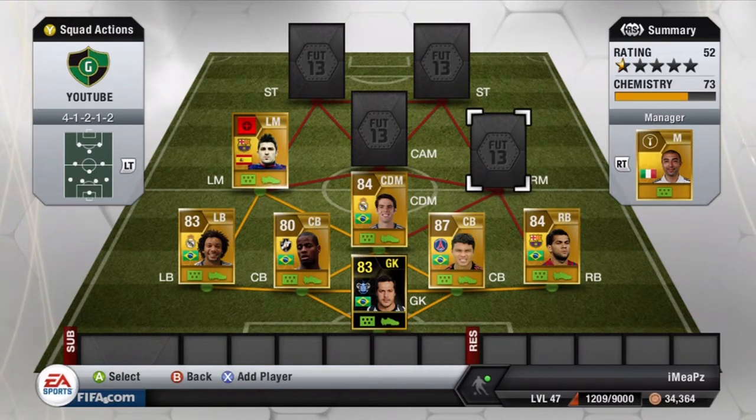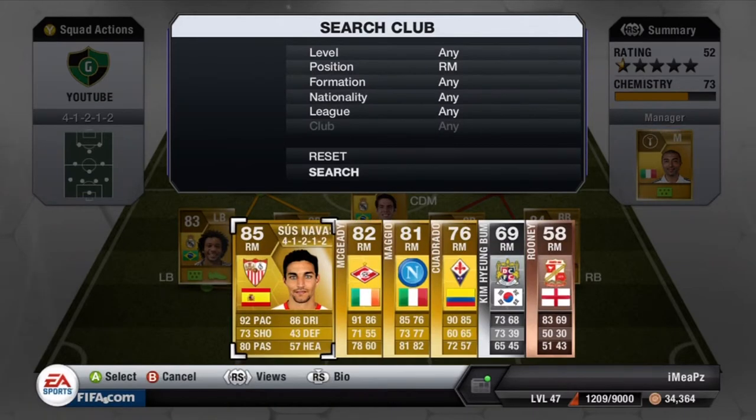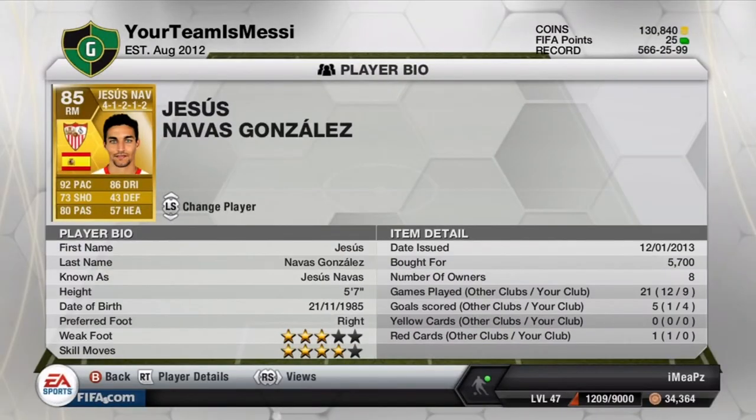Our right mid here is, if you already guessed it, yes, it is Jesus Navas. 92 pace, 73 shot, 86 dribbling, 80 passing. Great player. He hasn't really scored a lot for me actually. I've had like a block with this guy, and he hasn't scored for me. I just can't get this guy to score for me sometimes. But if you just get inside the box with him, he doesn't have any shot power. It's mostly the finishing behind this guy. But great stats. All around, very pacey, so he runs up the wing a lot, and either passes it off to the striker or he gets fancy and goes in on his own.